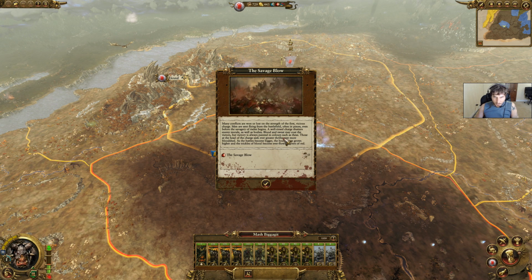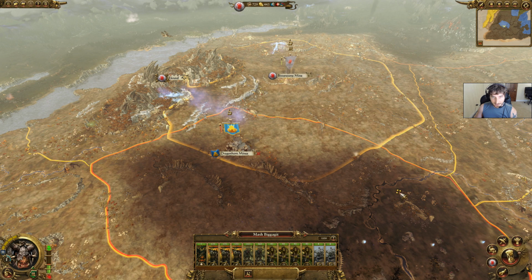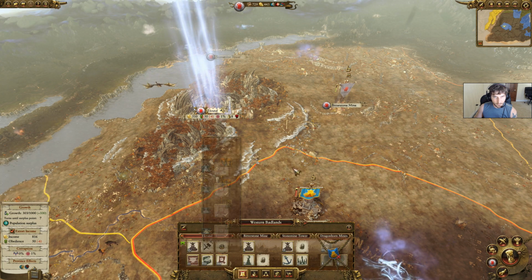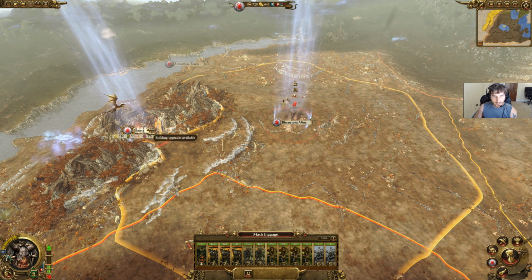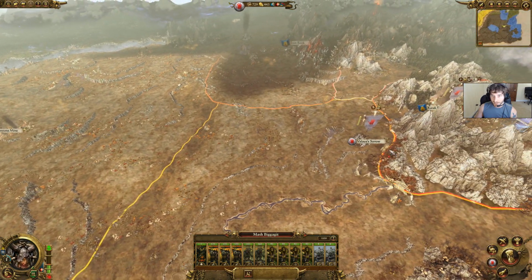Many conflicts are won or lost by the strength of the first vicious charge. Men are flying from the battlefield. Alright, what does this mean? Oh, charge bonus for all armies of all factions. Well, protect the capital. It doesn't have a big enough garrison. I don't need to lose that shit.